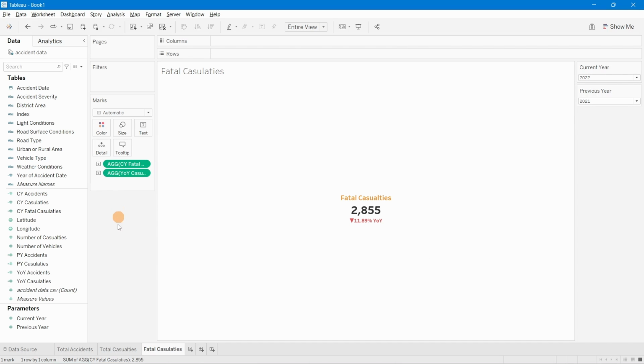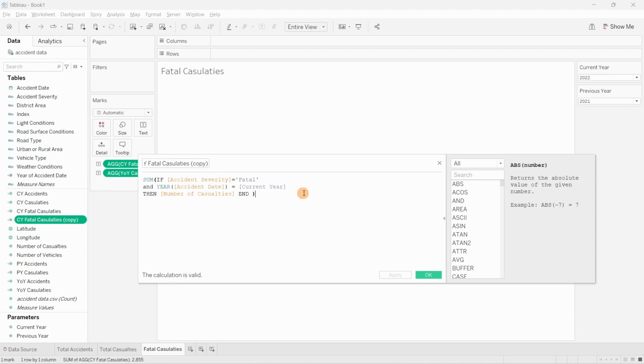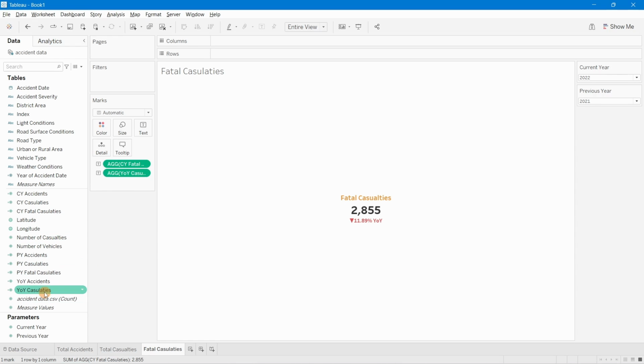The next thing we have to do is first find the previous year fatal casualties. So I will right click and duplicate this, and we can edit this. We will change the name to previous year, and instead of current year we will use previous year. Perfect. Click on OK, and now we will find the year on year fatal casualty. So I will just duplicate this. Whenever you duplicate this, whatever default properties we have set, that is lower arrow and upper arrow, will be the same for this, right? So you don't have to change it again and again. You just have to duplicate this. If you are not duplicating, then you have to go ahead and change your number format again. Perfect.